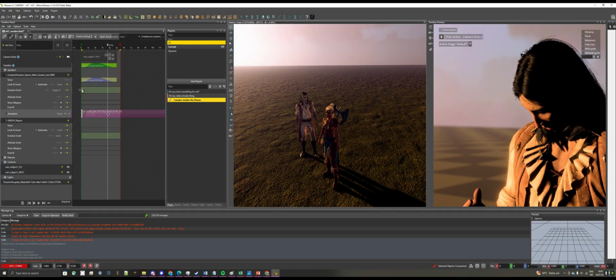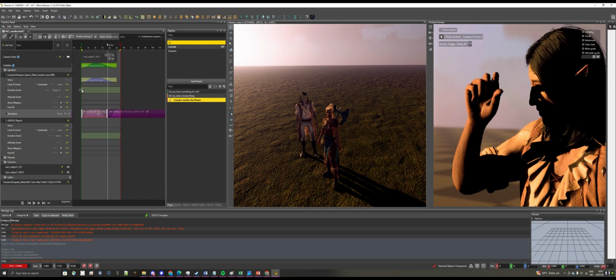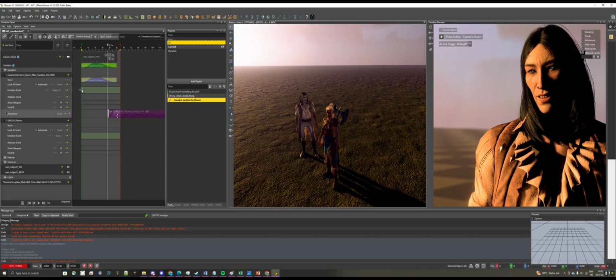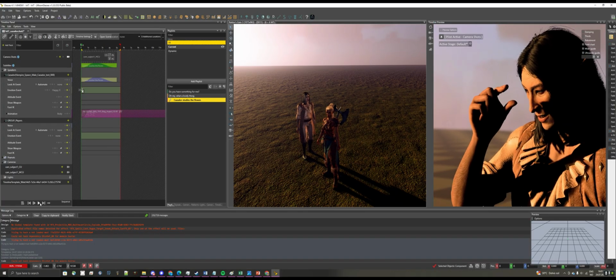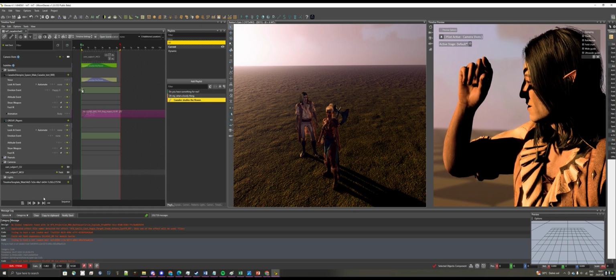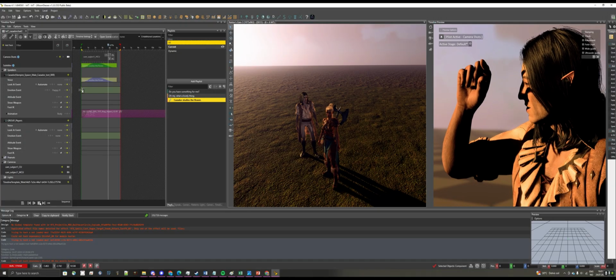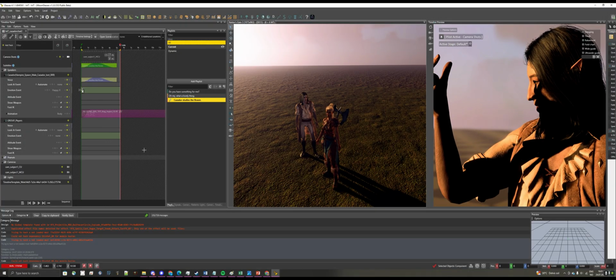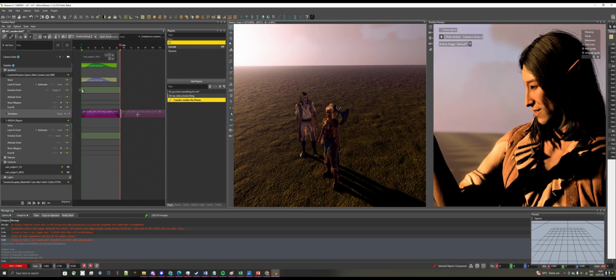So how do we do that? We can actually cut this animation. Just go to edit and split. Don't do too many things at once while doing this, because this is one of the occasions where the toolkit might crash. But if you do it carefully and remember to save, it's usually fine. So maybe we do it like so. That's fine. We can also cut it at the end here. Split it.